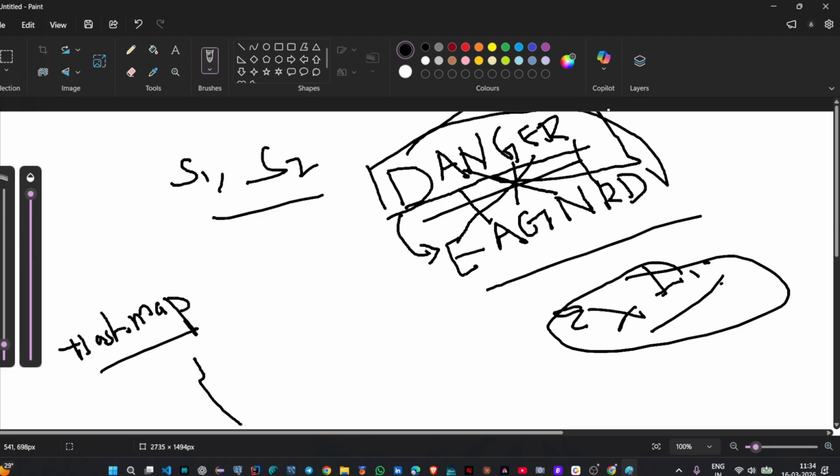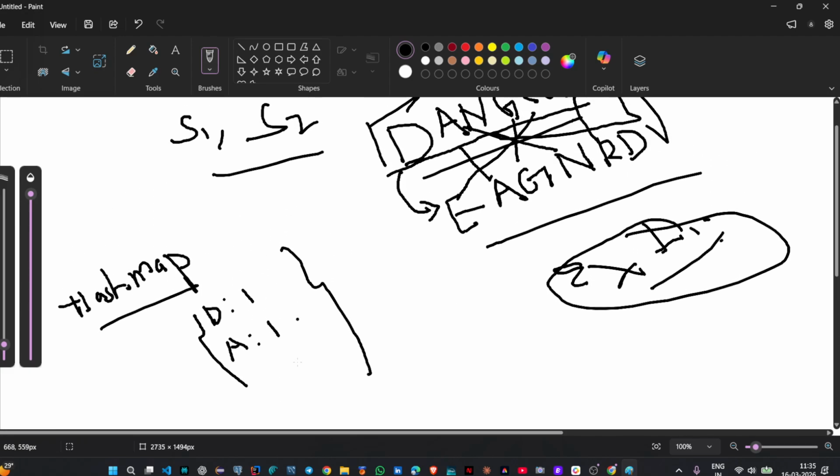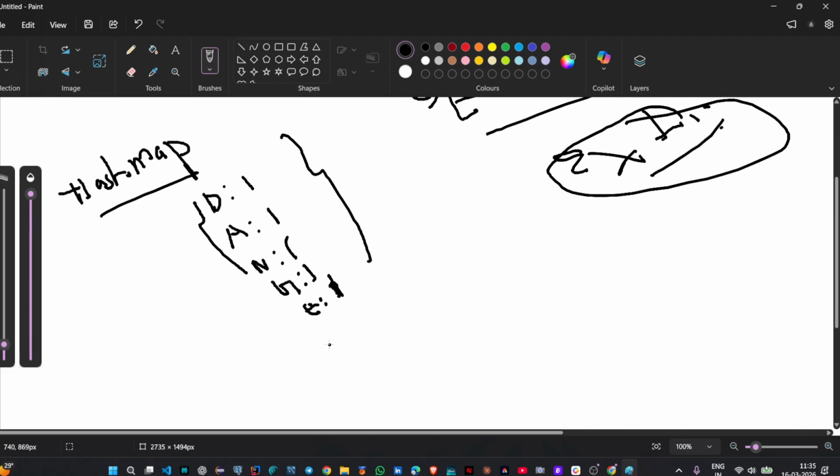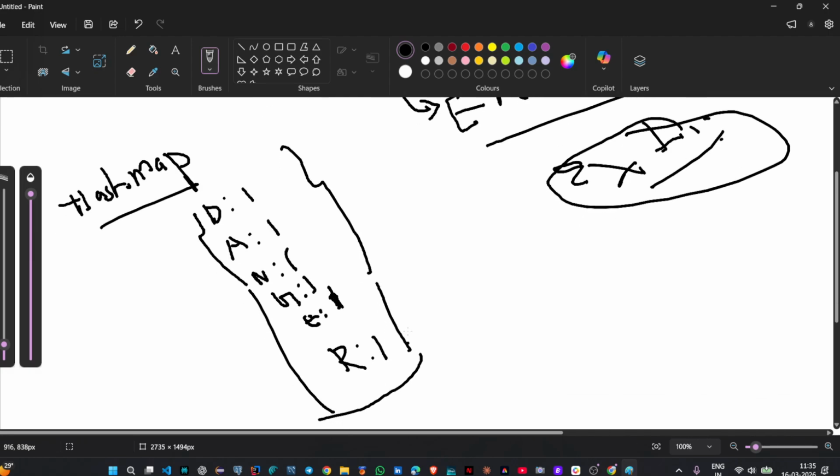After adding them, our hash map will look like this: D is repeating one time, A one time, N one time, G one time, E one time, R one time. So this will be added to the map for counting its frequency.